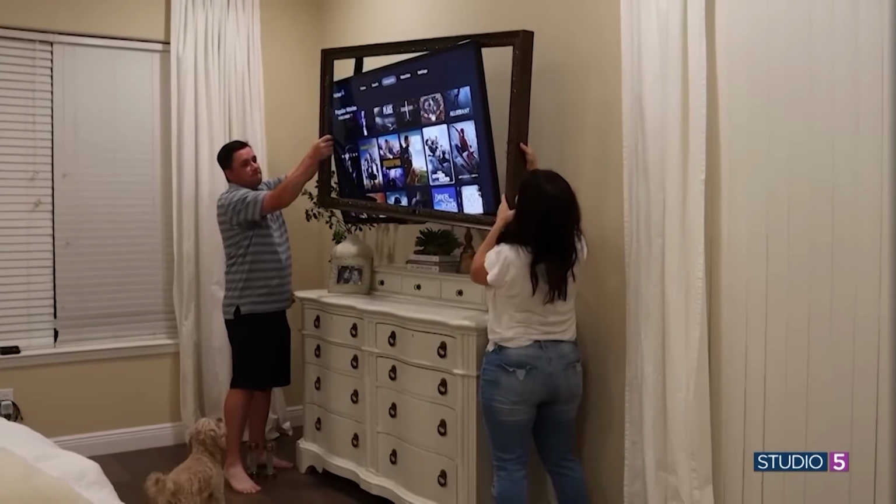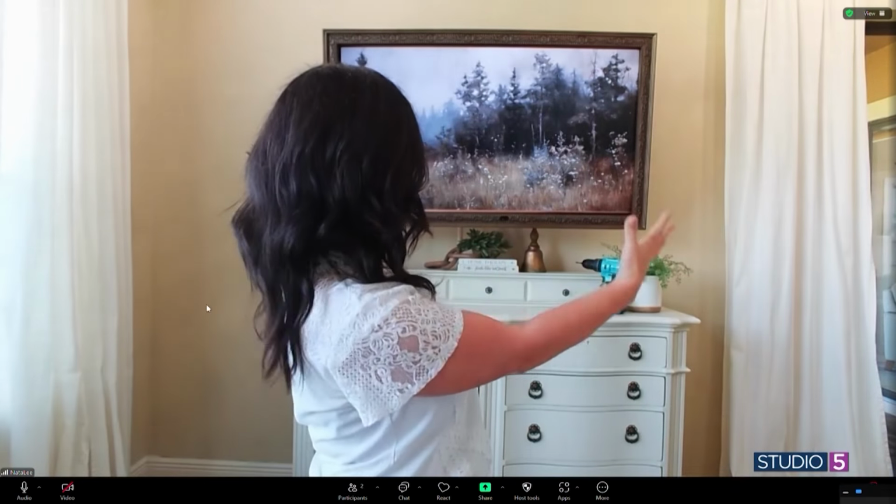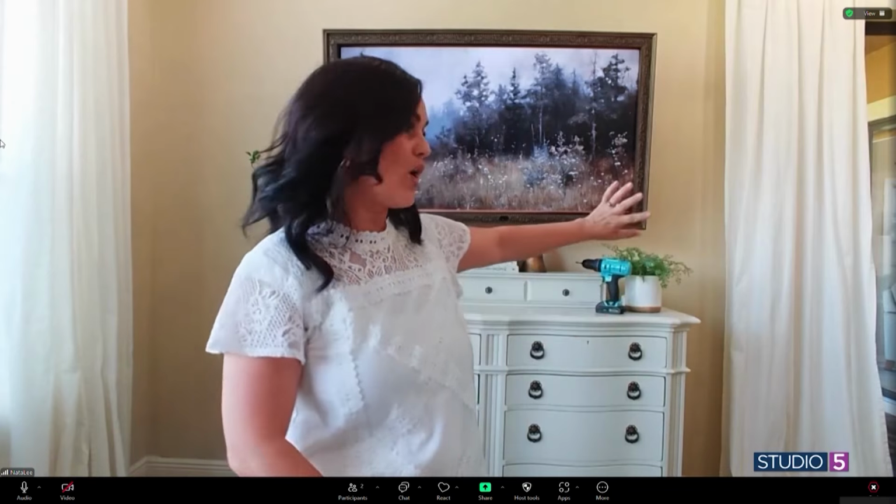Fantastic. Total cost, do we have a cha-ching on this? Yeah, so mine, because I went with the fancier, more decorative trim, was $60. And so that's really, really good for the size. Yes. If you omitted that and just did something a little more simplistic, you could be in at $30. So, $30. And anyone who's shopped the retail version of what you just did knows what a significant savings that is. Amazing project.